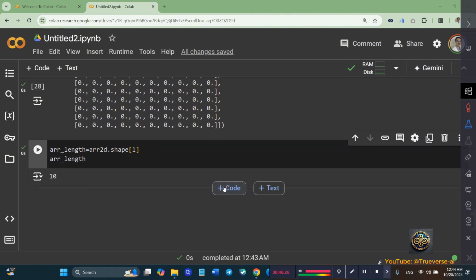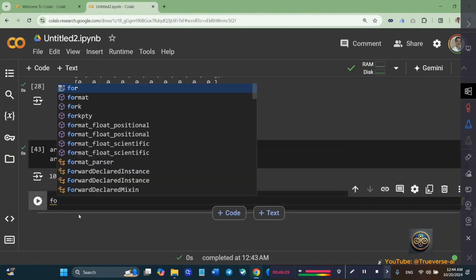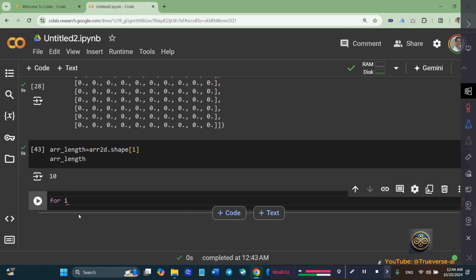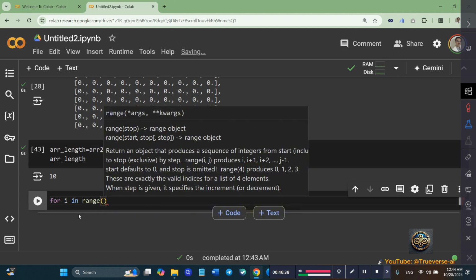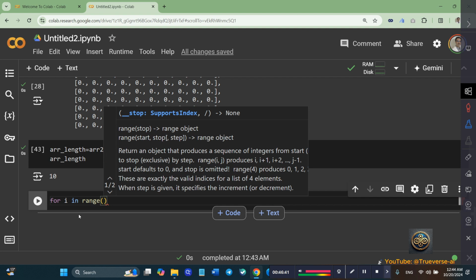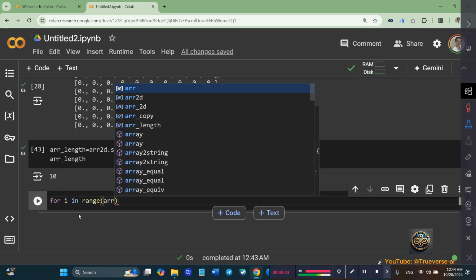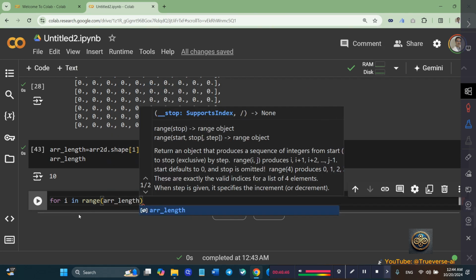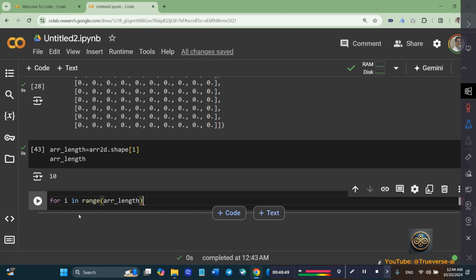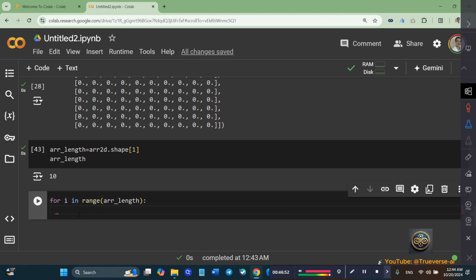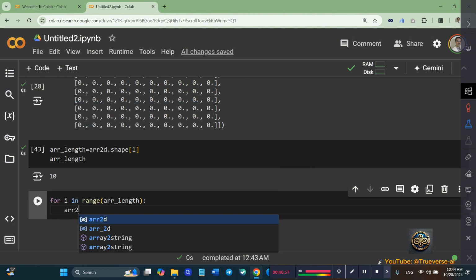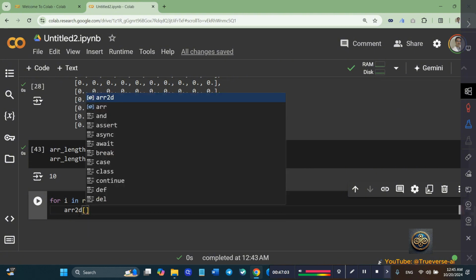Okay, simply I can use one for loop: for i in range, because the length is already defined, the array length, right? And then colon. Then we need to change our 2D array. So now we are going to change rows.